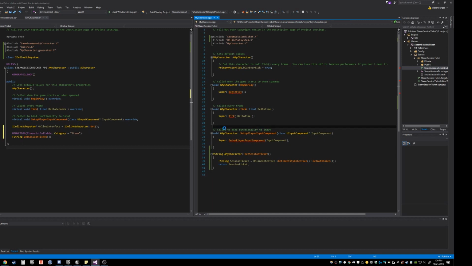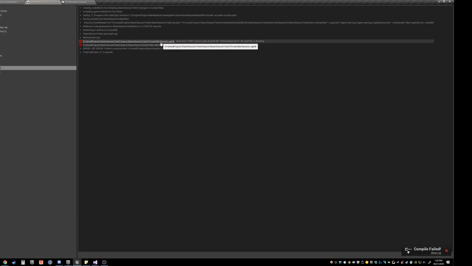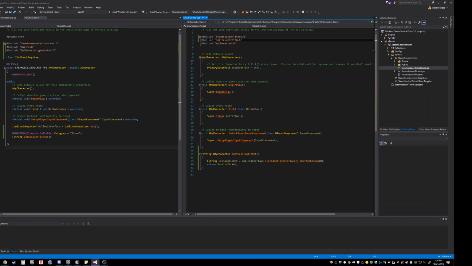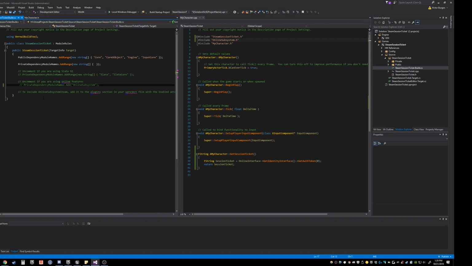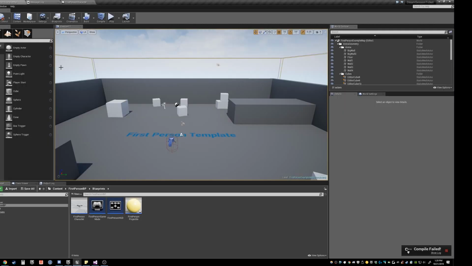I'm going to go ahead and compile in the editor just in case something crazy goes on here. Compile failed. Oh, did I not? That's funny. So anyway, if you don't uncomment that, then that's how you would get that error. I don't know if you can replace that with the dynamic one, but whatever, I don't feel like messing around with that. Anyways, that's how that error comes up. And compile again.